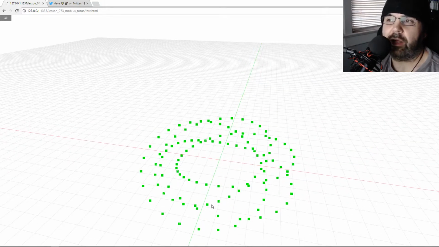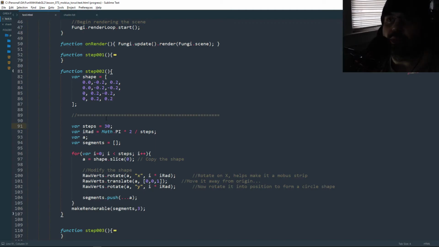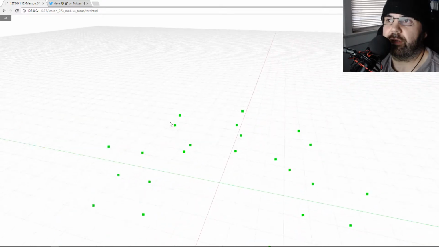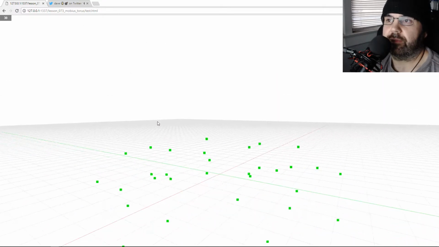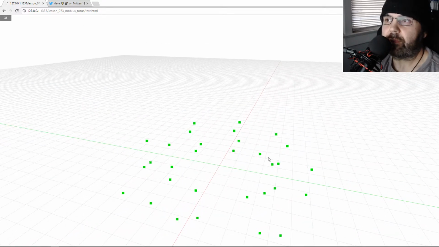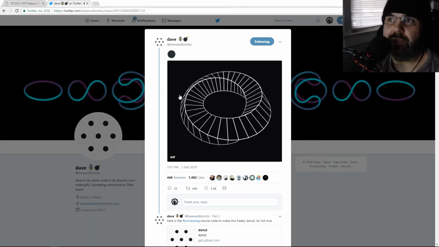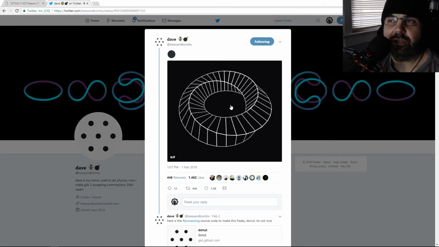It's hard to tell when there are so many points. Let me try 8 points maybe. Refresh. Probably hard to follow, but if you can tell, at every segment there's a slight rotation. So we're building this right there.